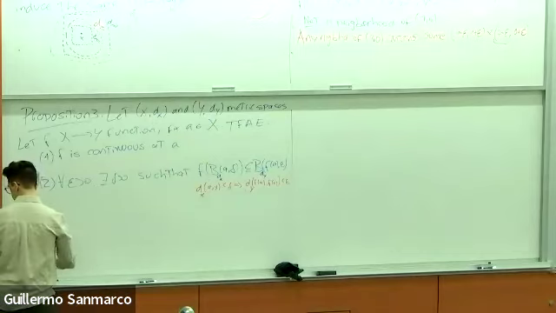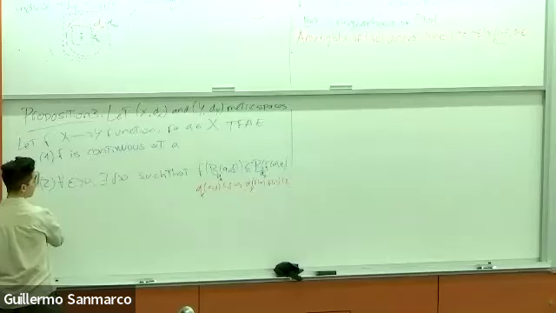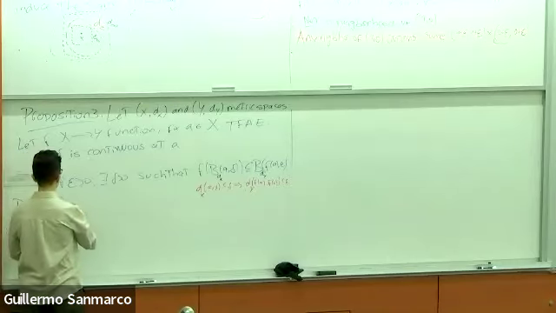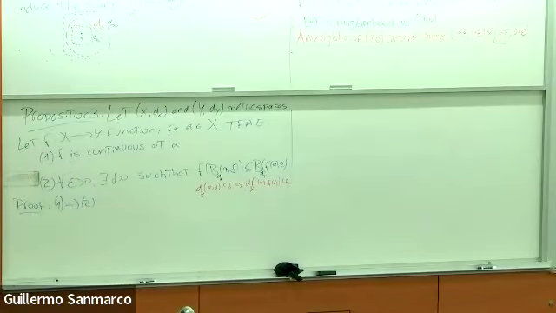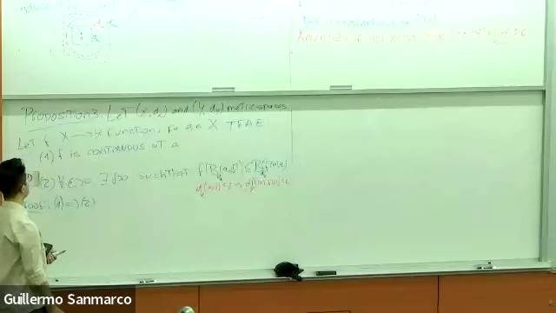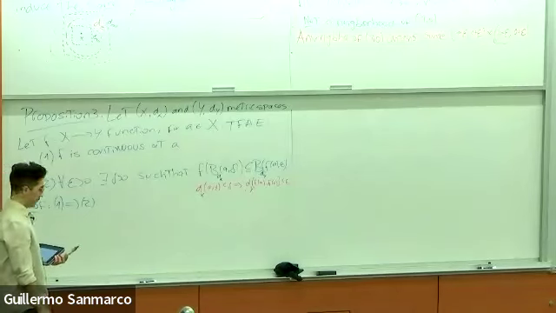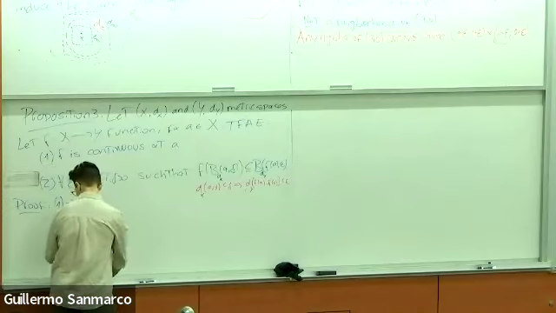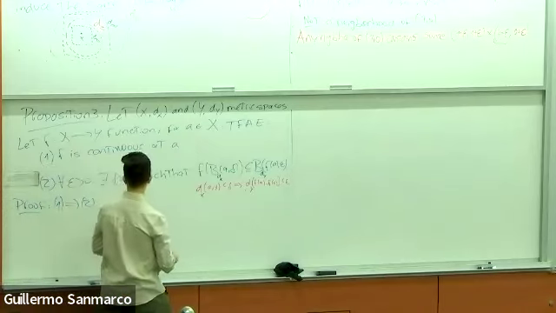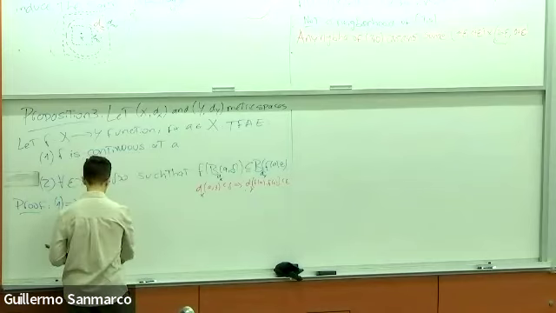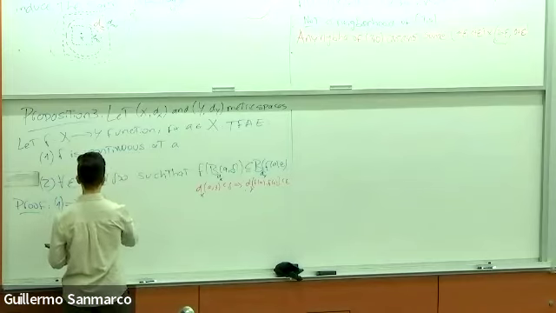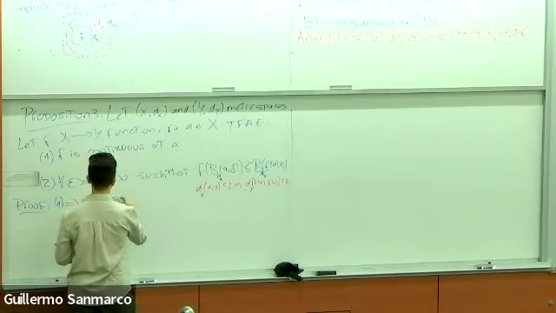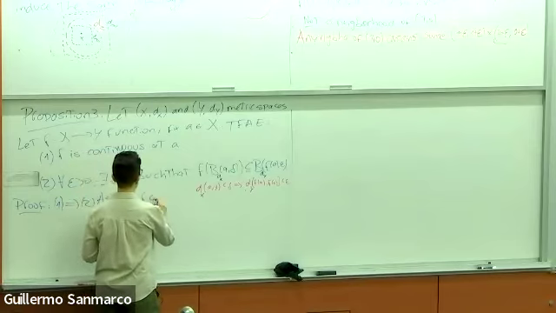So let's try to prove this. Proof. Let's prove 1 implies 2. Maybe first I want to say, when do we say f is continuous at A? Because we didn't really use that a lot. So let's assume f is continuous at A, and I will write what that means.